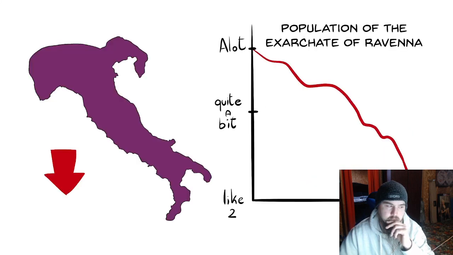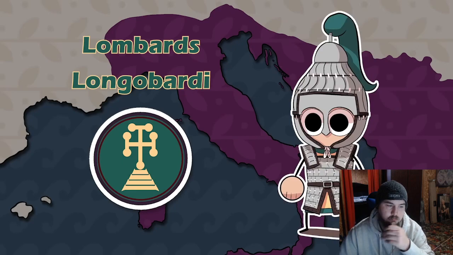Byzantine rule over Italy was short-lived. Because of the Gothic War and plague, Italy suffered a massive population loss, which allowed another group of Germanic people called the Lombards to take over two-thirds of Italy. This is the first moment I think you can consider the actual nail in the coffin for the West — I know it's a lot later than historians generally agree, but it's much more accurate to how people actually saw things at the time. Again, if you haven't seen it, check out the Historian's Craft video on this — we did a reaction to it. He does a great video talking about the reality versus the retconned version of history that Justinian pushed.